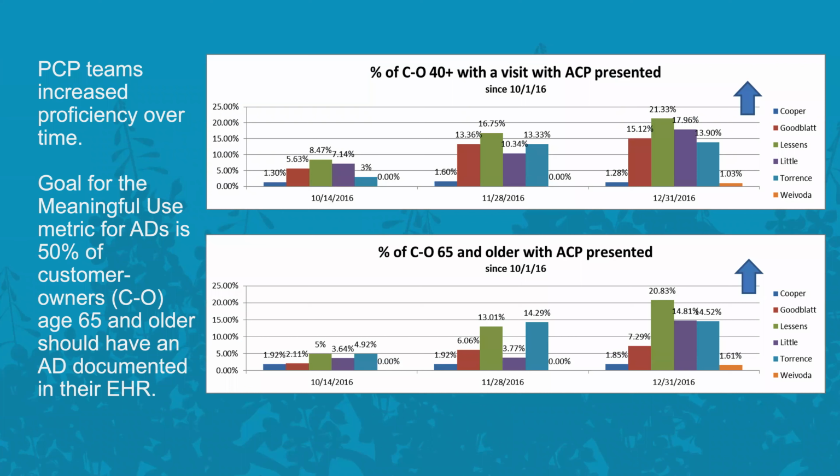So this is a slide just to kind of share some of our data. I want you to know, if you look to the left, what was amazing to us about this pilot, we started to run the numbers, and for those 65 and up, we were looking at only about 1% or 2% of our elders 65 and up had an advanced healthcare directive on file. It was just like, we couldn't believe it.